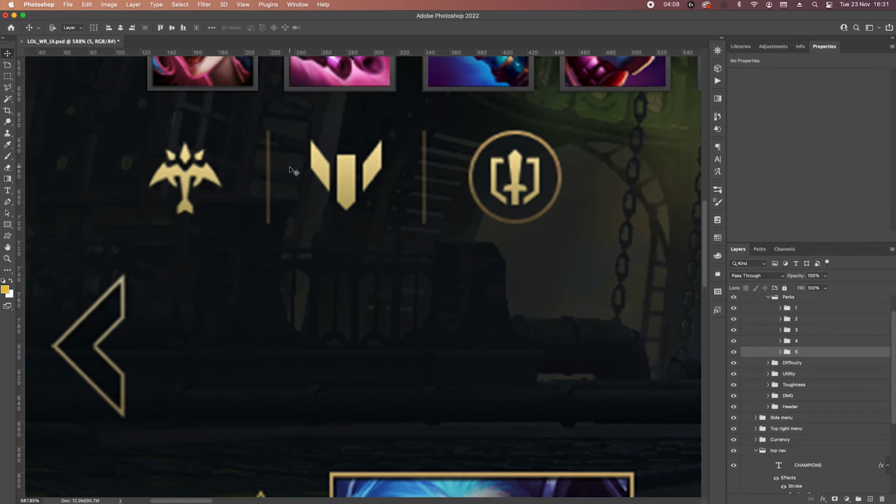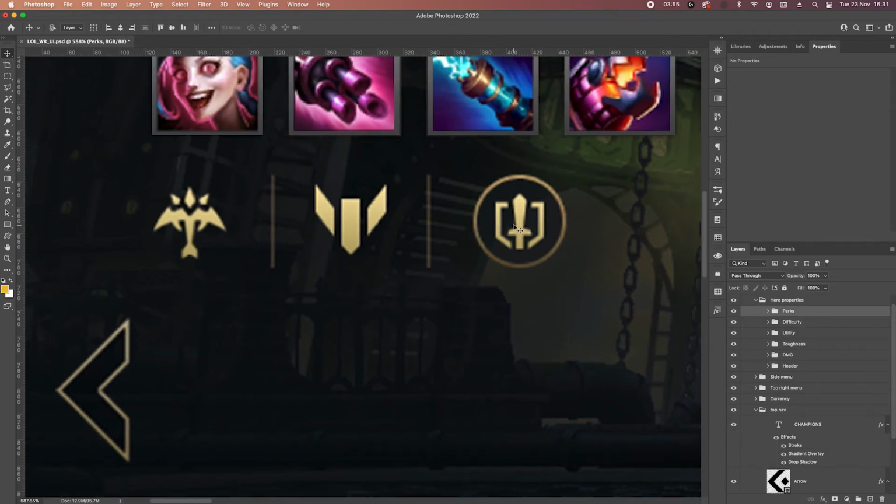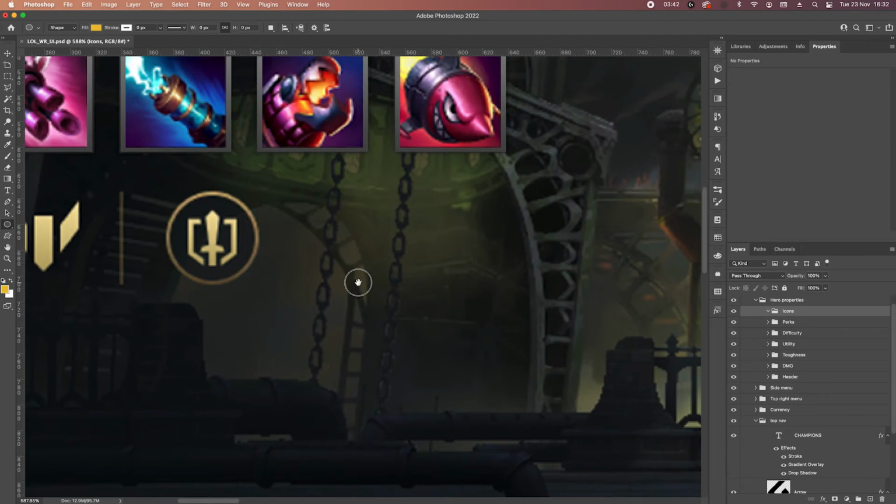Okay, these icons, just wondering, shall we recreate them or how shall we do this? Yeah, I mean, let's just recreate it quickly. I don't know what these are. I know this is loadout. I don't know what the other ones are. Okay, I'm just gonna call it icons. Cool. Let's start with the easiest one.